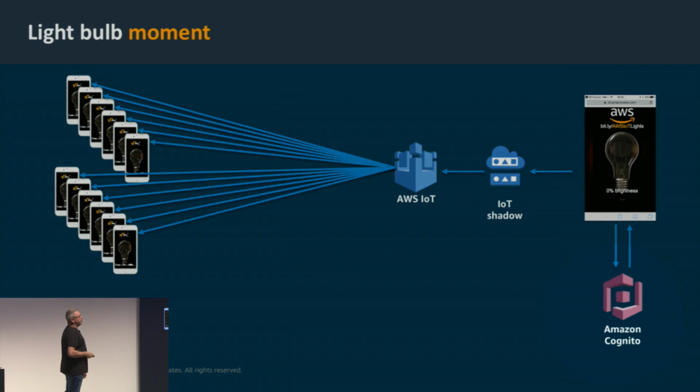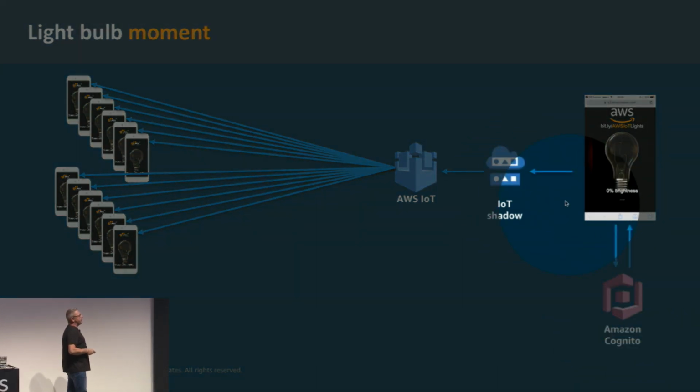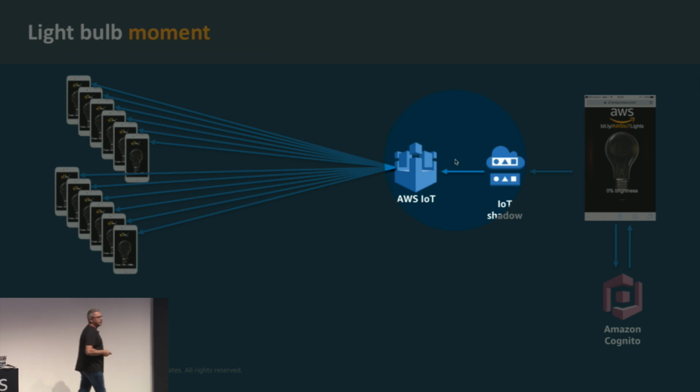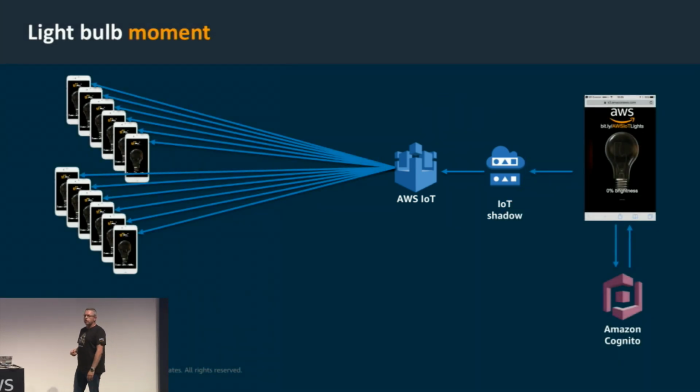It's connected to AWS IoT Shadow, and each time I'm changing something on my app, it will change here in the shadow. Your phones are reading this information from AWS IoT, and each time I make a change in my shadow, the application on your phone will change the light accordingly. Pretty simple, right? So this is the basic idea of shadow.